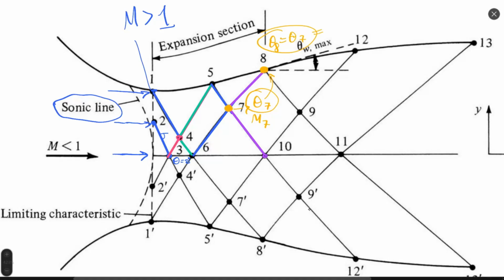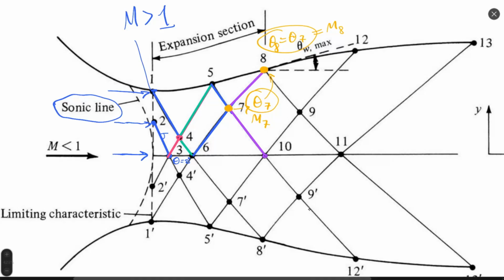And from here, I will calculate my Mach number 8. You will see that since the two parameters are the same for the angle, it will also result in the same Mach number of M7 and M8. In such a way, we have equilibrium of flow direction, we have equilibrium of Mach number, and we have no reason to have a shock wave, right?